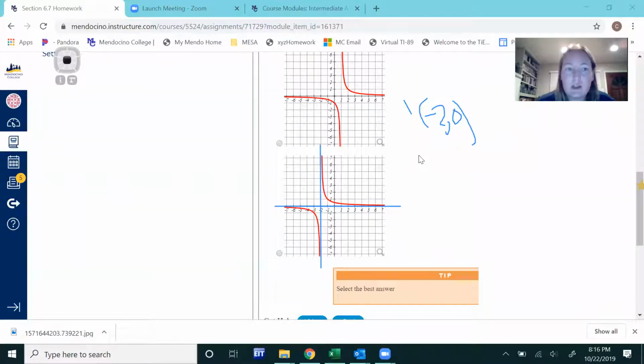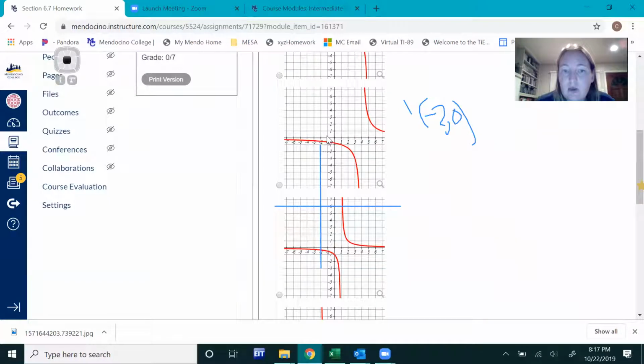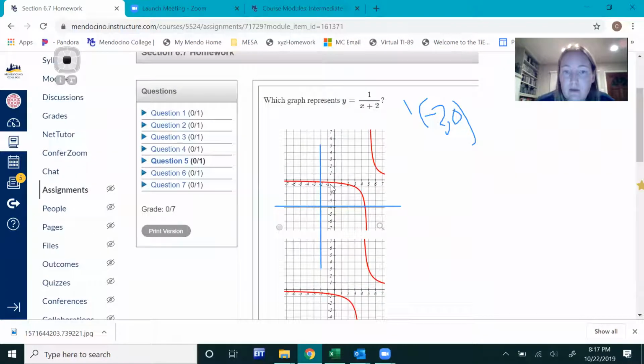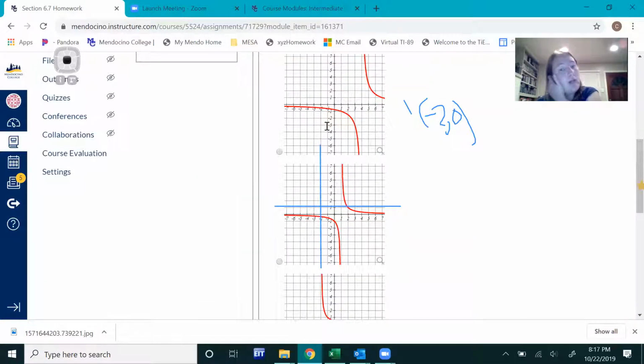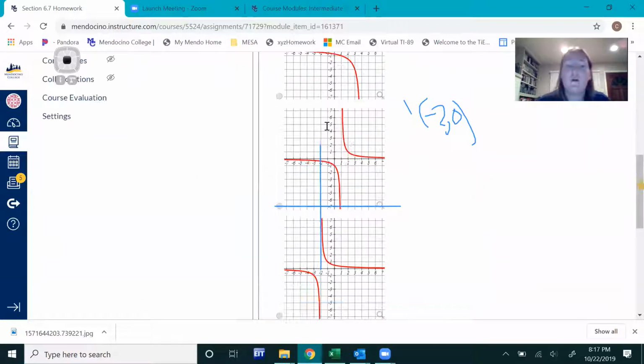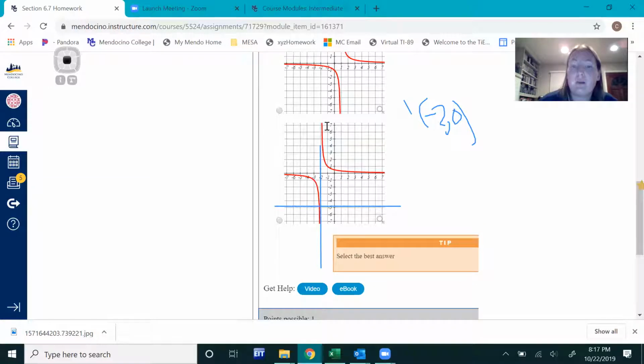I have to go back to the equation. If you plug in -1, does it give you 1, or does it give you -1/2? So a lot of these might match up, and so you're just trying to find the one that works in all cases. So you might have to do a couple test points.